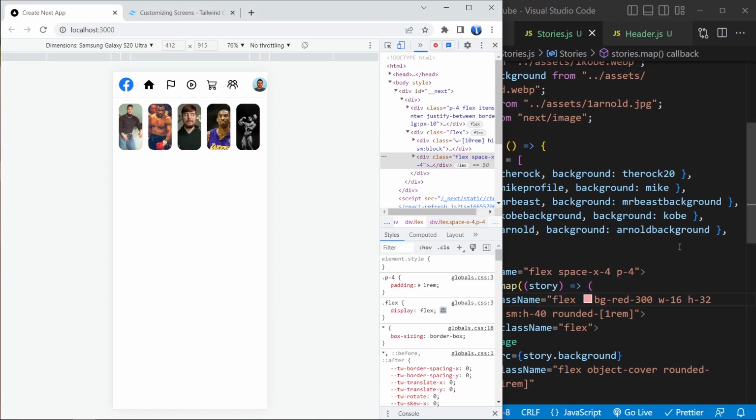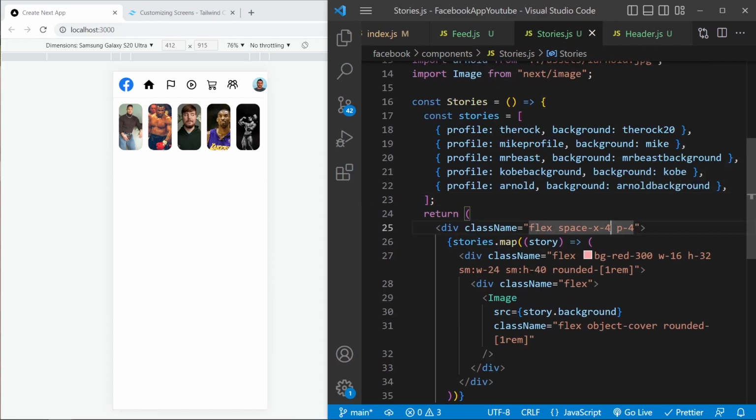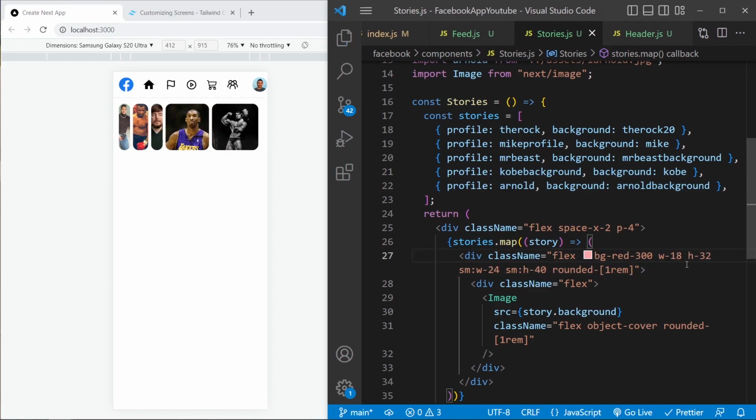Now this looks better. I think a little bit more should work. So I'm going to say here only 2. We want a spacing of only 2, and we want a width of 18. With 18, height 32. Okay, that's too much. Let's keep 16.